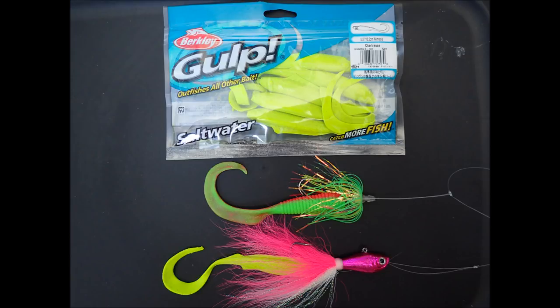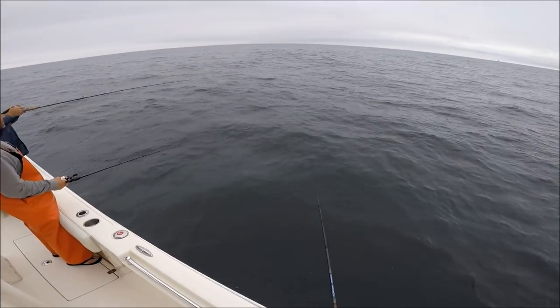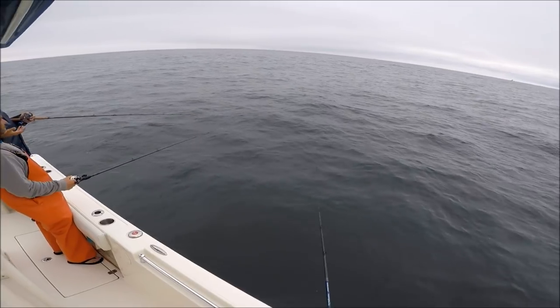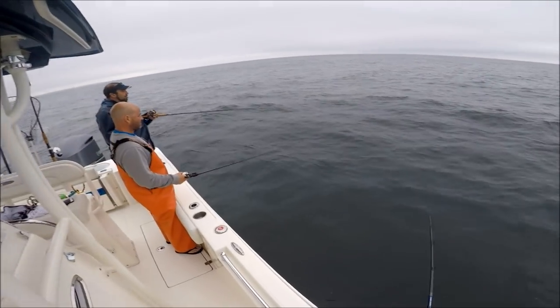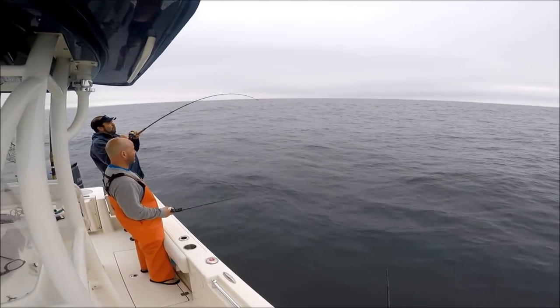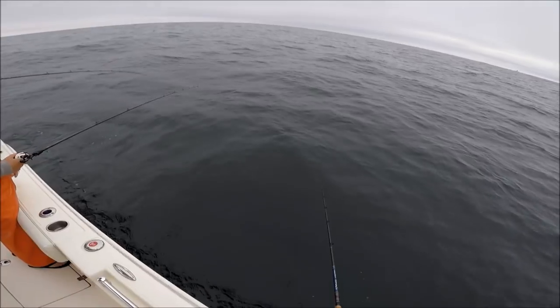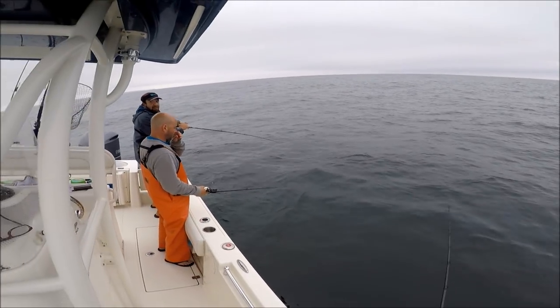And this trip's a lot of fun. In the back corner there, we have John, and next to me in the orange slickers, we have John, and of course, I'm John. So we've got 3 Johns on the boat. We're jigging for fluke in roughly 80 to 90 feet of water. And there's John number one in the corner, and he's hooked up.